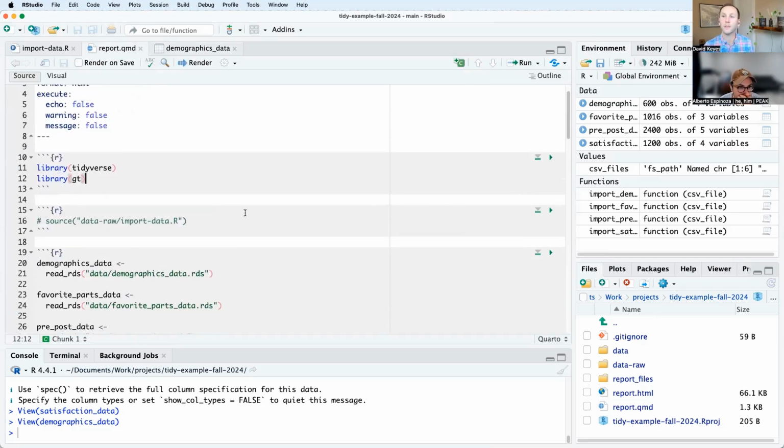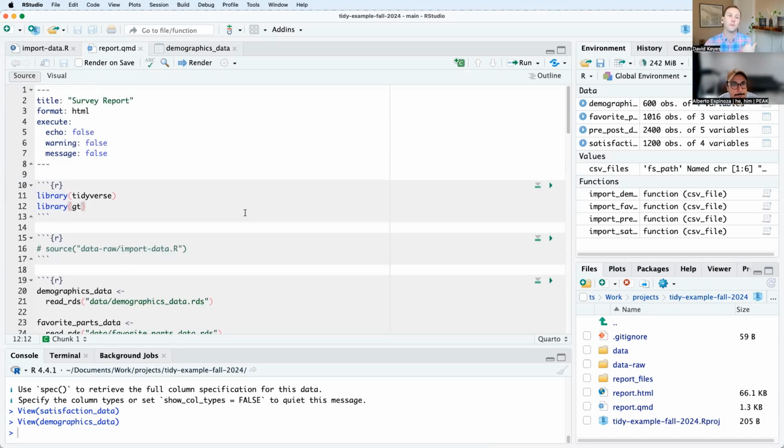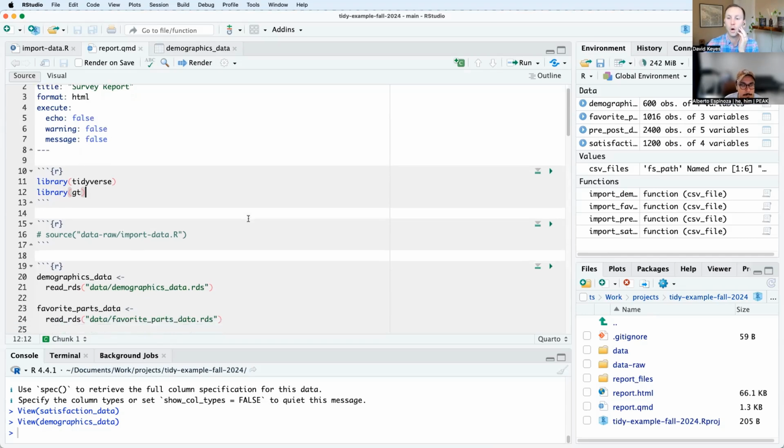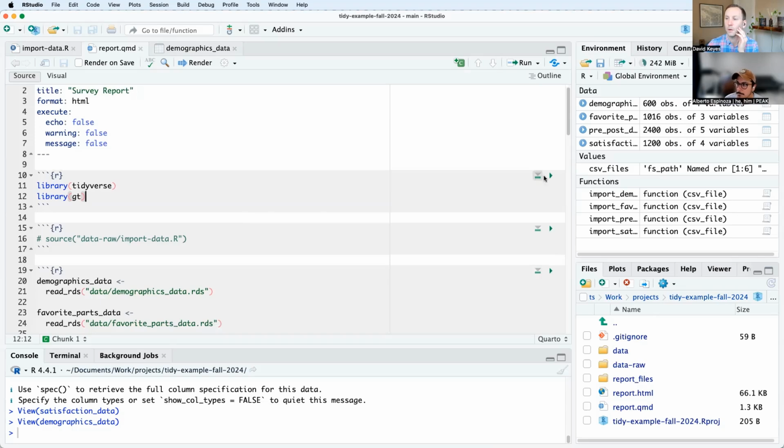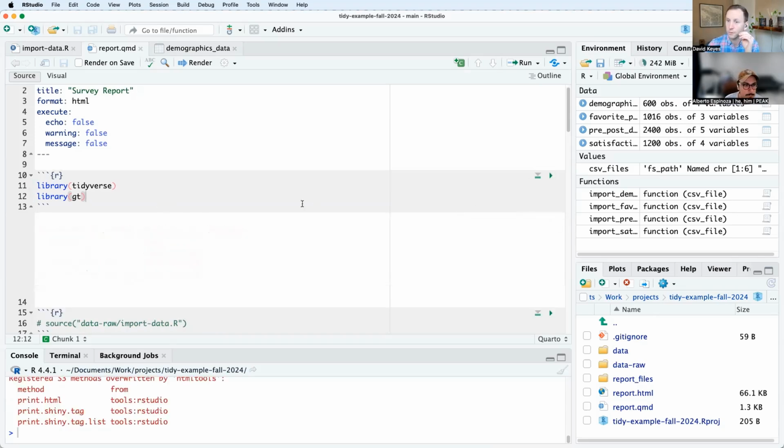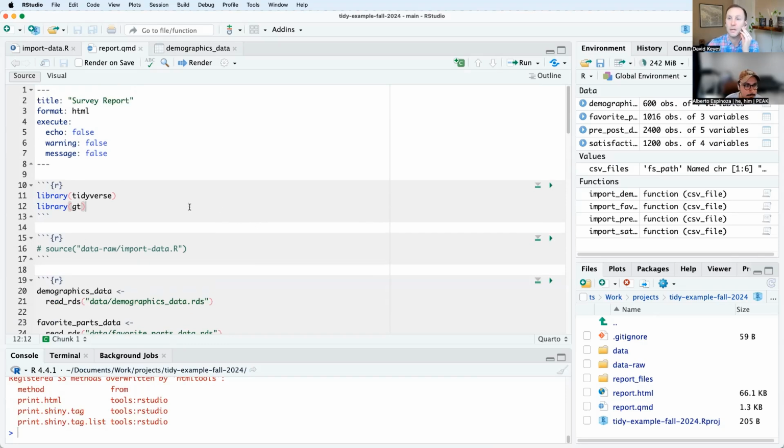So for me, the way my brain works, and again, this is not gospel, this is just the way David Keyes's brain works, I like doing data cleaning and tidying in an R script file. And then I like doing any kind of reporting or even exploratory analysis, because it looked like you had basically exploratory analysis in your R script file, in a separate Quarto or R Markdown document. I was just demonstrating this yesterday for people in the R in 3 Months program. I just made a Quarto document.